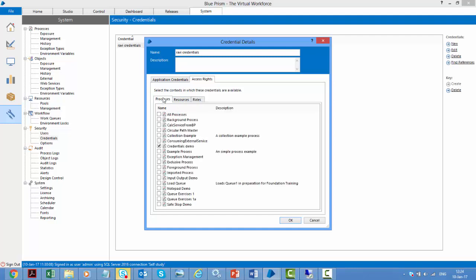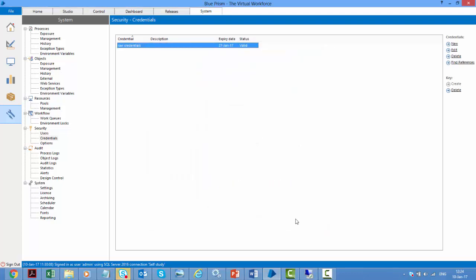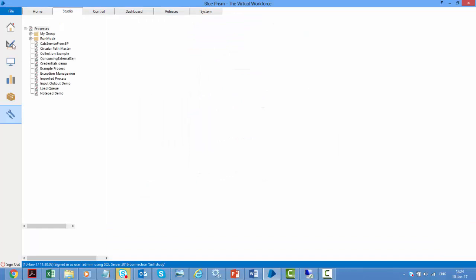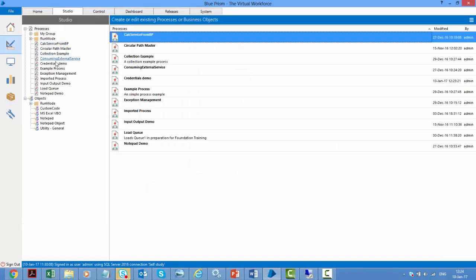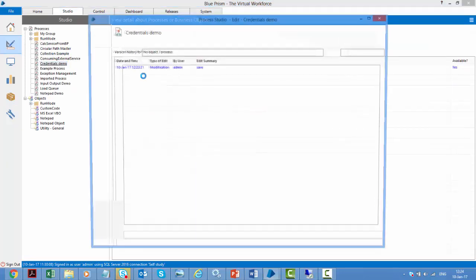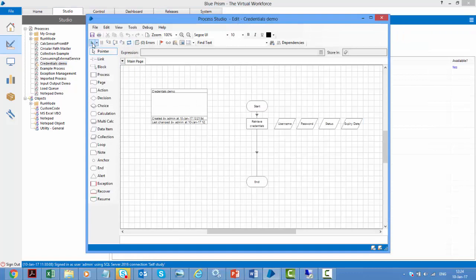So any role and any resource would be able to access this credential by this process only, credentials demo. So I'll click OK, go here, open my credentials demo. If I run this, I should now get my credentials. So I can see I could get the credentials once I gave the permission to it.